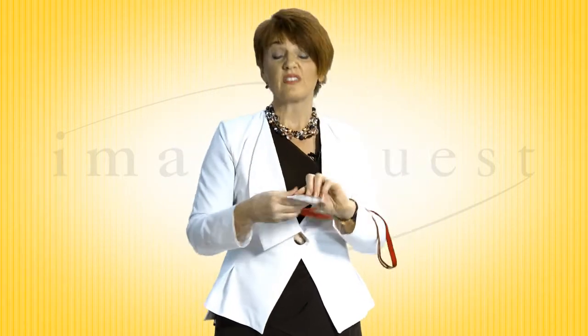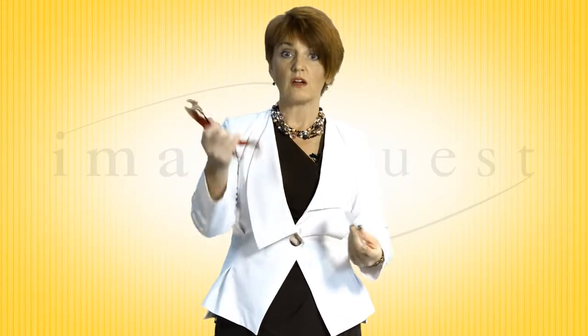So get rid of the lanyard, remove it — great for keys but no good for what you need to do. The name tag always clips to the top right-hand side of the jacket. Why? Because when you shake hands to meet somebody — and in our western culture we do that with our right hand — the human eye of the other person travels down the arm, off it goes to your name tag, reinforces what your name is, and helps them to remember it. People like their names, so use them — if they didn't like them they would change it for sure.